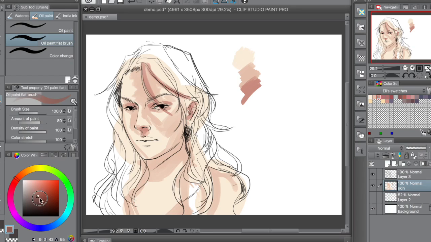And sometimes to add interest, you can shift it slightly to a warmer. So if you want to go more to the orange, or you go more to the reds. But I love using cool colors, so I will always slightly change the color wheel more to the red side when doing skin tones, or even I think anything for that matter.